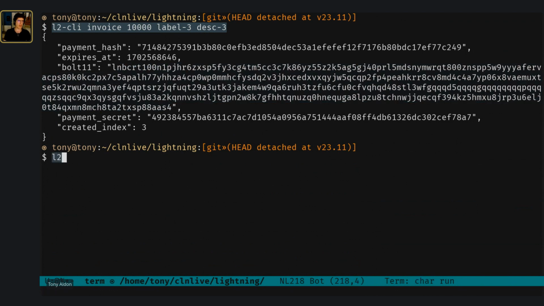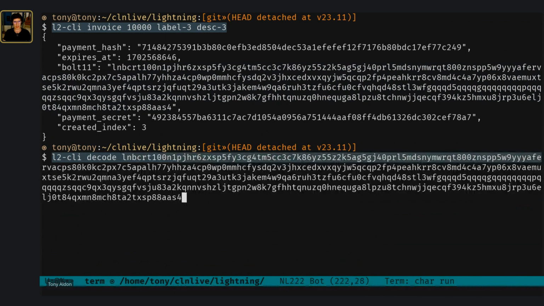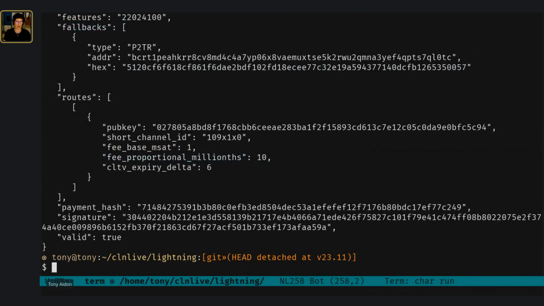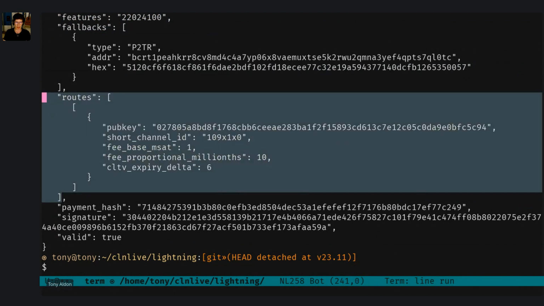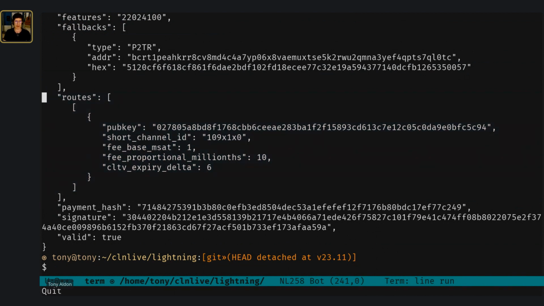So now we should see CLI decode, and we decode that, and we have the routes here. Cool, no? Just that we have it, but now we have to go into the code to see where this happened. But it picked the second channel.